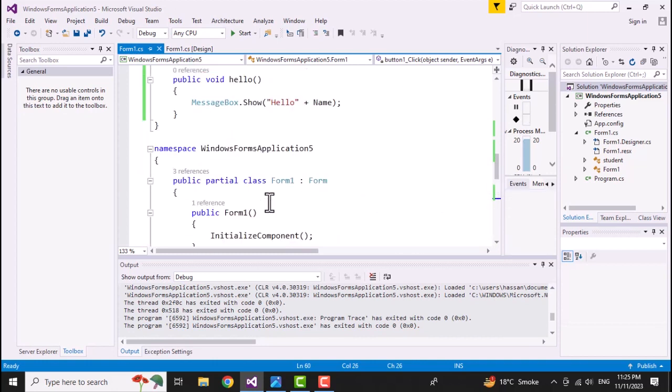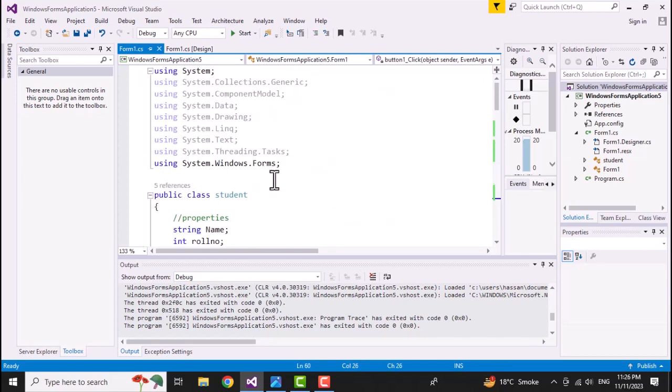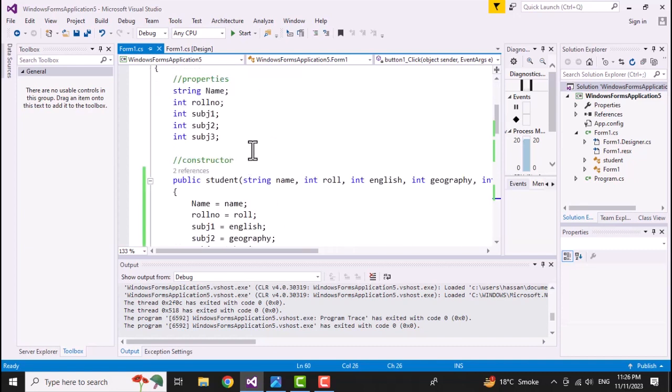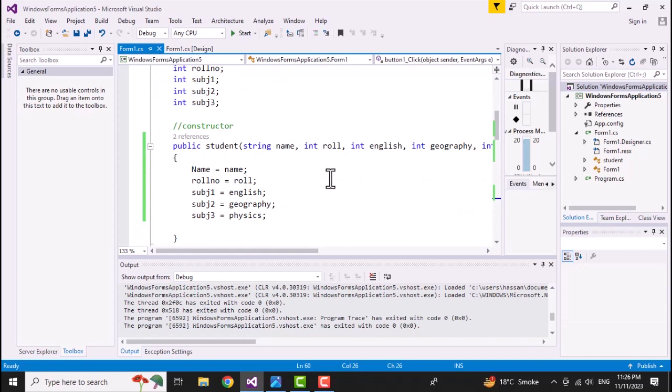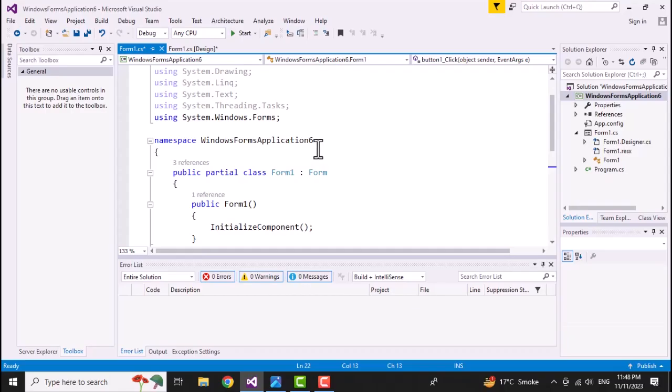So I think I just cleared the basic concept of classes and their objects, and how we can create an instance of a class and use the properties of a specific class for its instances. So let's move to the next topic. For the definition, what is inheritance? Inheritance means there is a parent class and there is another class, the child class. The child class inherits the parent class just to access its functions or methods.